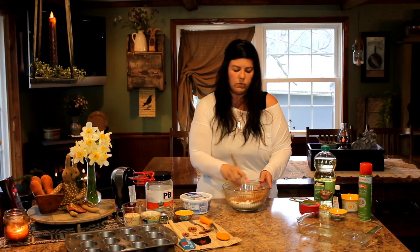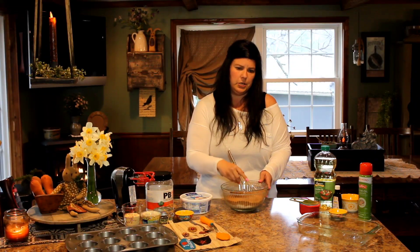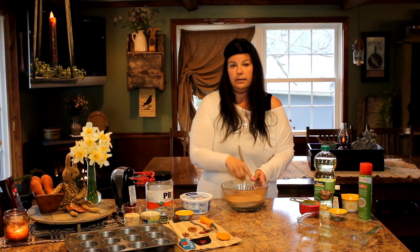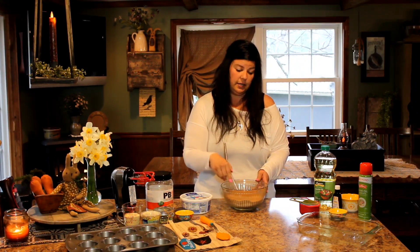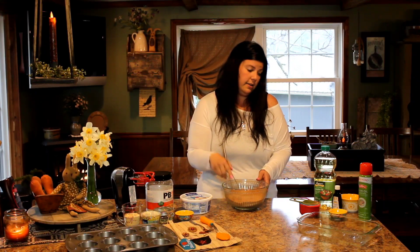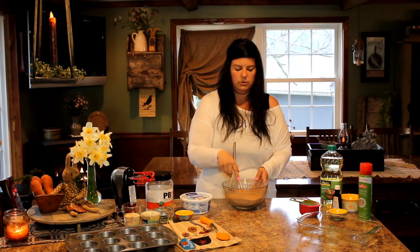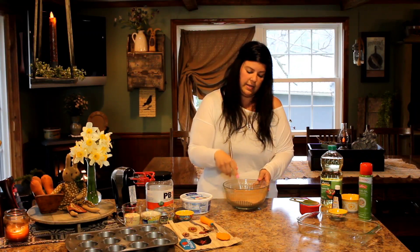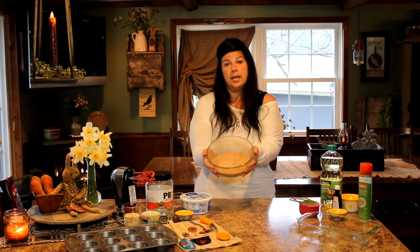You're just going to get a whisk and whisk this around a little bit. If you want, you can always make a couple batches of these and put them in a freezer bag. You can put them in your freezer for a couple months, or have them ready like a brownie box in a Ziploc bag on your counter. When you want homemade brownies, all you need are eggs, oil, and some vanilla — just add it in and make it. It looks just like a box of brownie mix, and it costs about 30 to 40 cents to make rather than buying a brownie box.